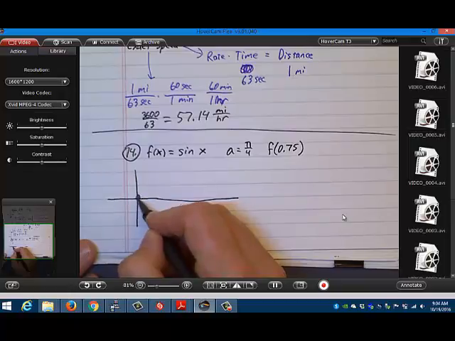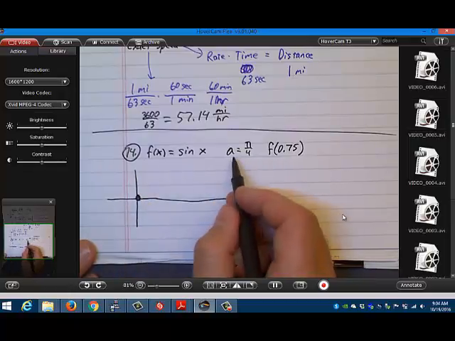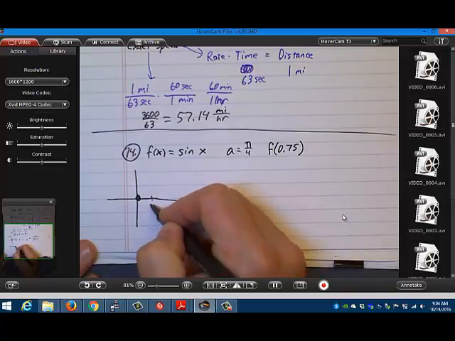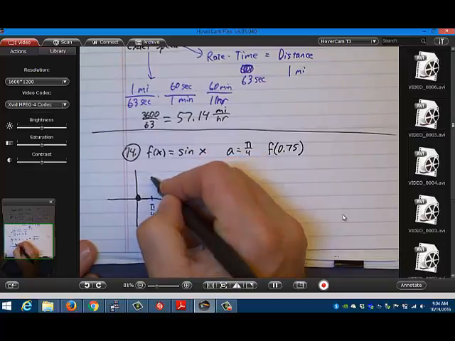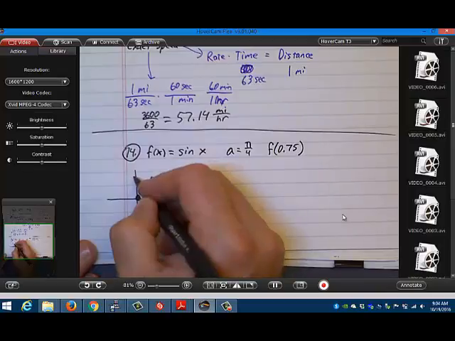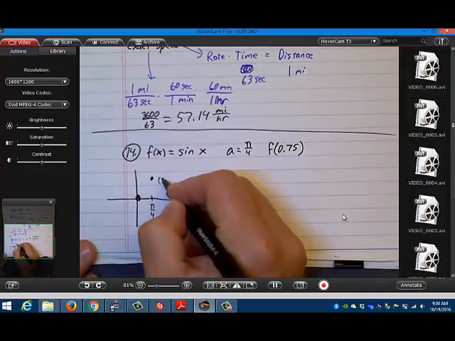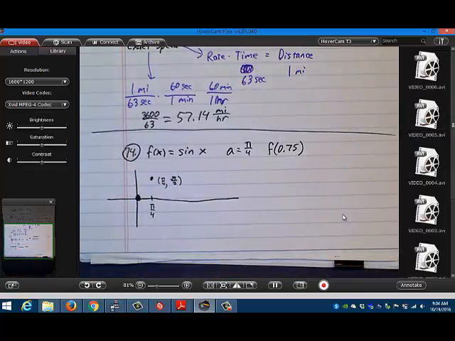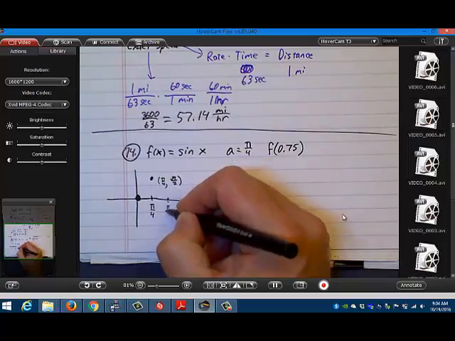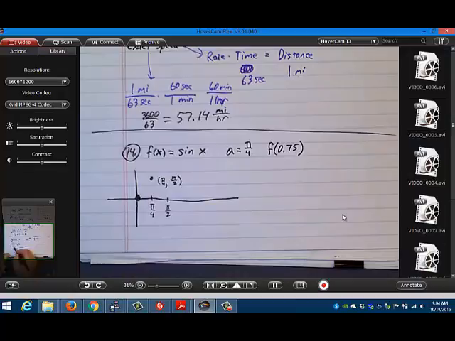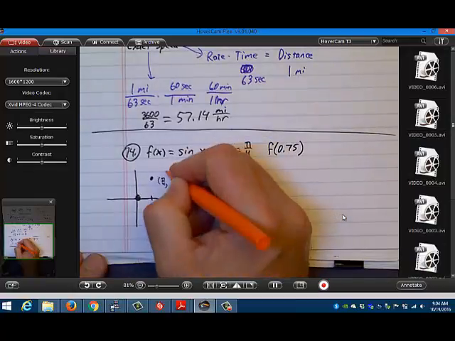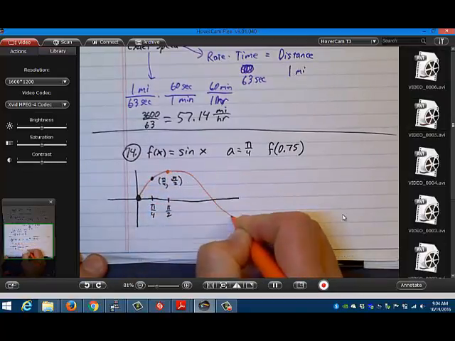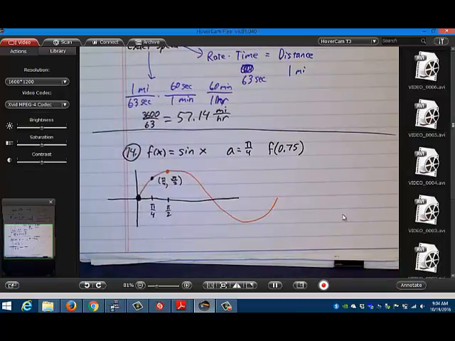So I know that the sine of 0 is 0. Do you guys know the sine of pi over 4? Radical 2 over 2, right? So somewhere here at pi over 4, I'm at the square root of 2 over 2. So that's pi over 4 and the square root of 2 over 2 is that point there. And of course, if I go all the way to pi over 2, then the value gets up to 1. So here's pi over 2 comma 1. And then it starts to come back down, and then it does this, and then it does that. So there's my picture.